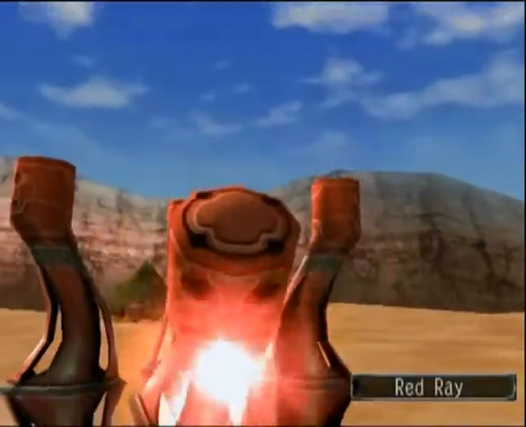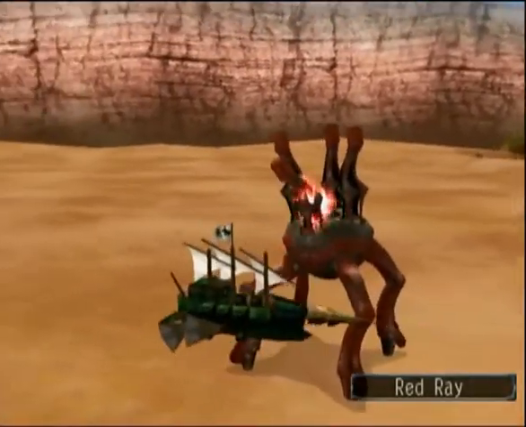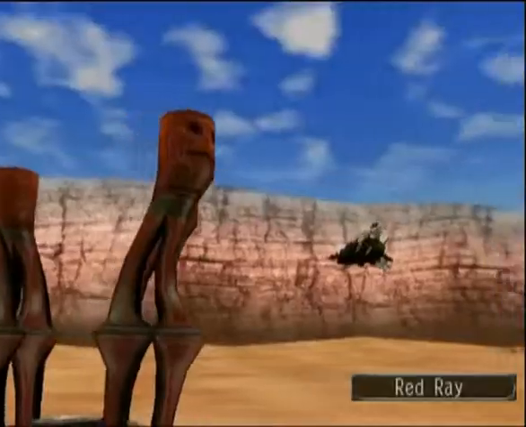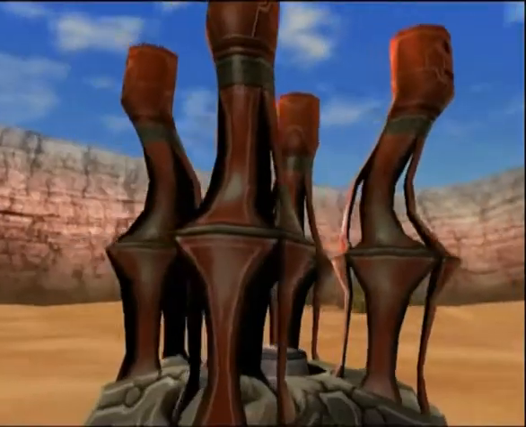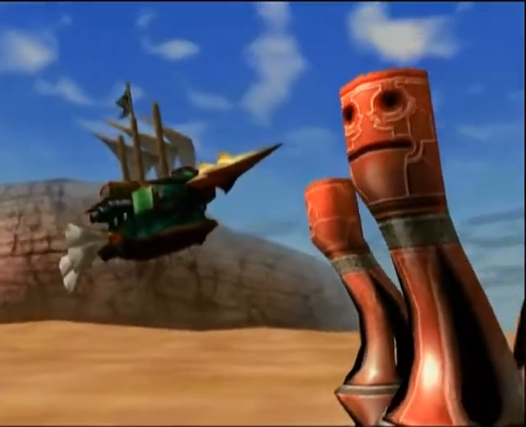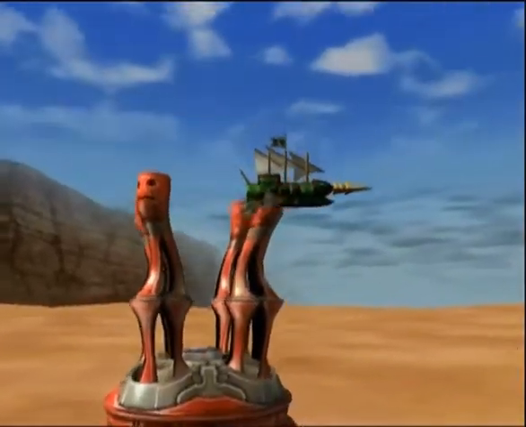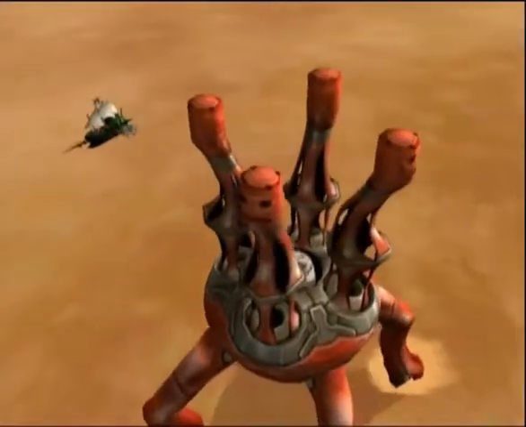So it uses Red Ray. But this time it's off balance, so it doesn't hit us at all, but it may hit a passing trader way down the line. So hooray! We dodged the attack. We did not take gigantic amounts of damage. We're not going to be able to consider ourselves successful for very long, though, because this thing will just keep on doing it.